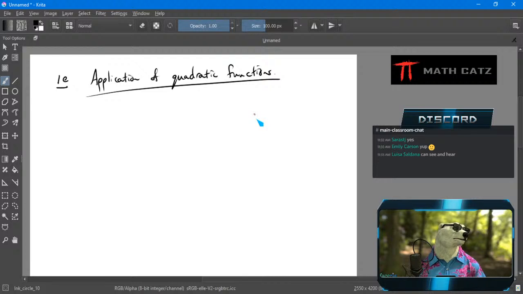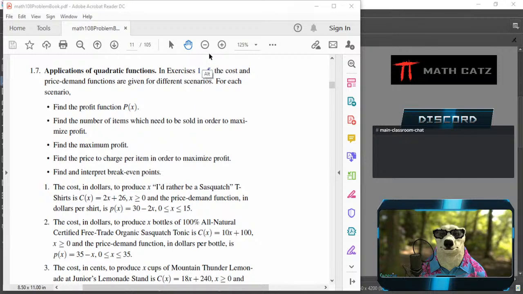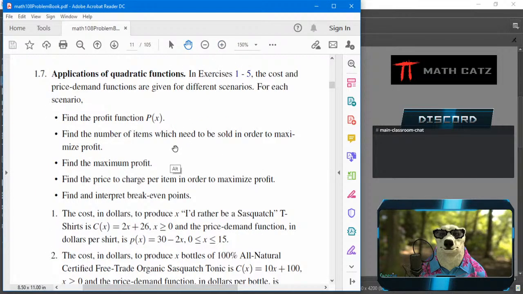We aren't gonna do things that are maybe super realistic, because those things bring a lot of complexity, which we might not be ready for at this stage. But it's nice to just see a word problem, a more practical setting where quadratic functions may be used. Well, in problem 1.7, I have one such example. Let me see if I can zoom in here. I can zoom a little bit.